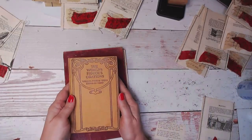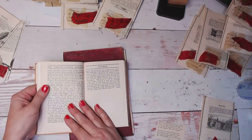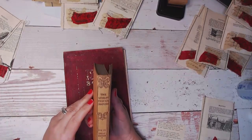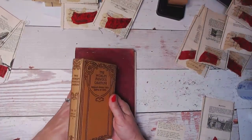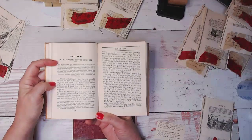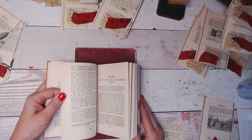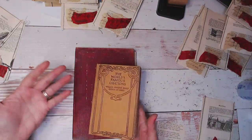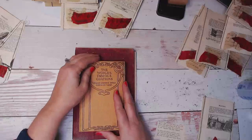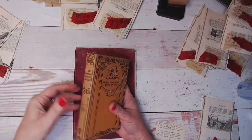Here I found four little books of speeches — The World's Famous Orations. I haven't really gone through these too much yet, but I'm thinking I will maybe find some things in these. However, now that I have them I found out that a lot of the speeches — like I just happened to flip to this — this is Raleigh, his last words on the scaffold, so this is his speech right as he was about to be hanged. So I don't know how pleasant the topics are in here. I also liked the size of these — they're just so cute and there are four of them. So I'm going to make journals out of these and probably sell them as a set or break them up into twos.